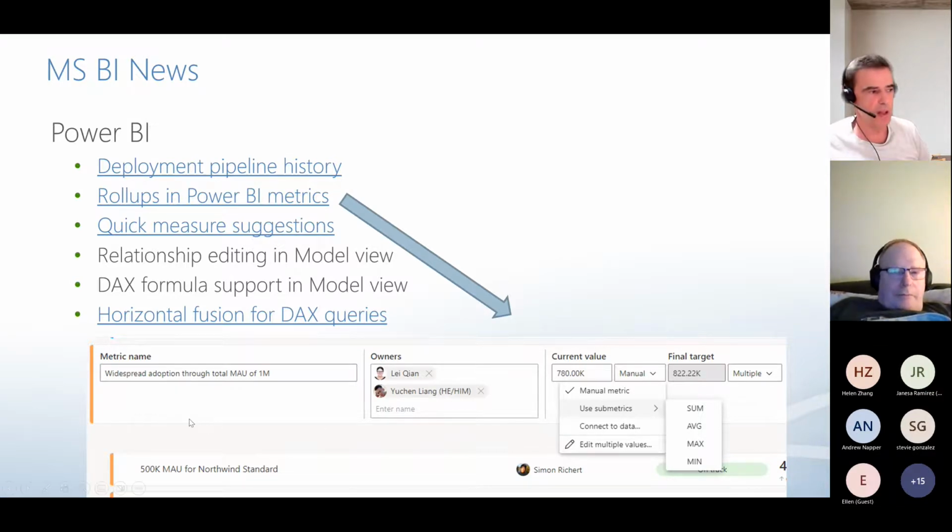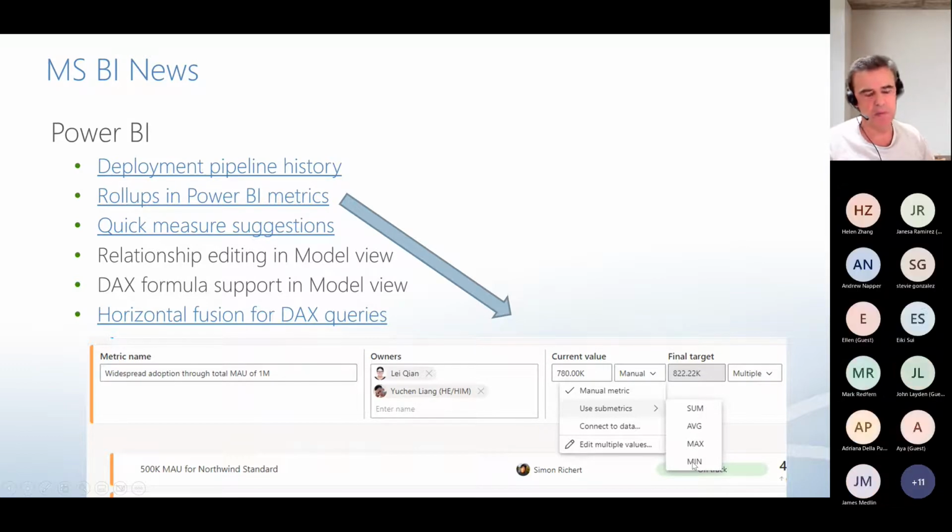They allow you to roll up metrics. So for example, you can have a metric for different units, and then you can create a master metric, as you can see on this screenshot, where you can say, okay, the submetrics are going to roll up to the main metric, and you can define an aggregation function. Are they going to sum? Like for example, if you have revenue, do you want to average? Do you want to do a maximum and minimum? So this is the new feature, the ability to roll submetrics up to a high-level metric.